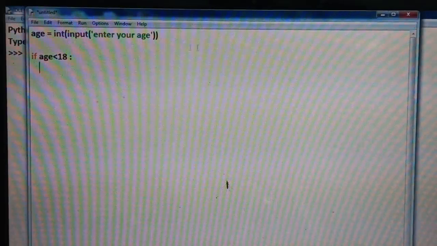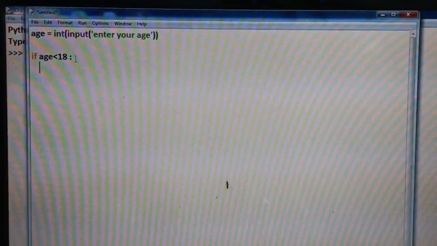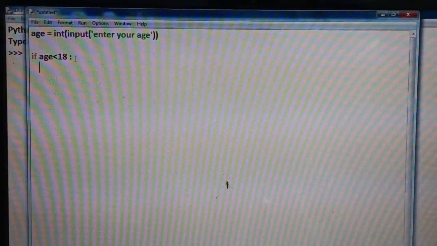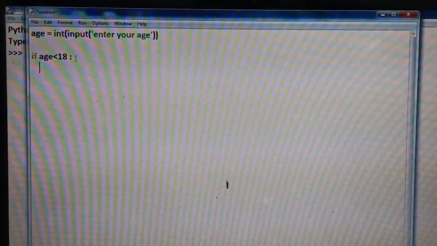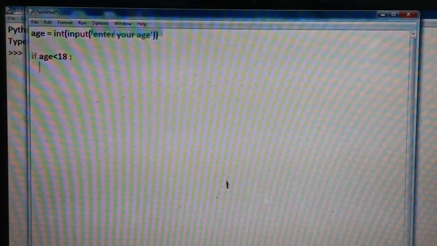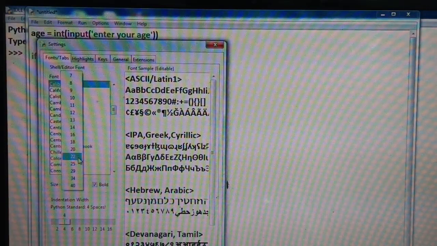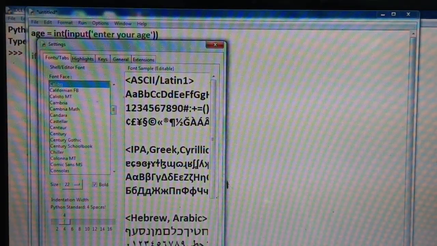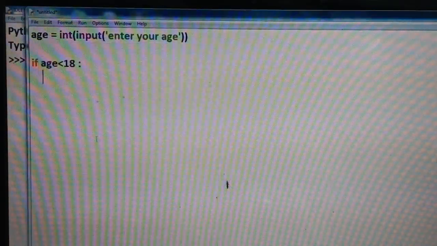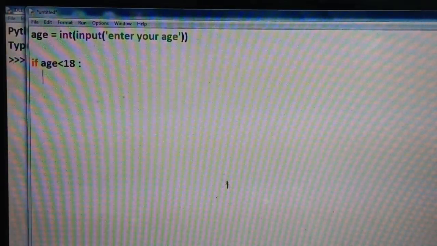Because after giving the colon, if you press enter, the cursor will automatically move to its correct position. Clear? Now it's better to increase the font. So from 18, let me change it to 22. Fine, done. I hope this much is okay for you.